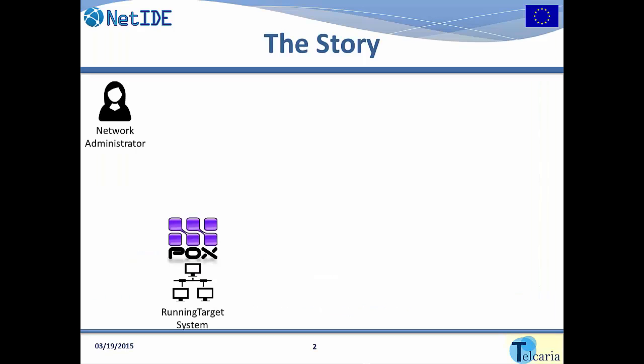So what is the story? Imagine some network administrator is managing already some type of network which is running by using the POX controller framework. But now this network administrator remembers that the company used to have some very fancy application which was developed over the v0.2 controller framework. So she's wondering, how can I use that application over my current system? How can I use that v0.2 application over a POX controller framework?